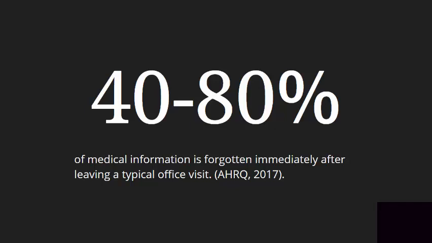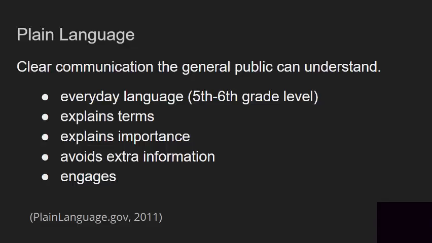So what do we do? There are a couple of techniques that are very helpful for improving health communication. The first is plain language, and it's pretty much exactly what it sounds like. It's using clear communication the general public can understand. And believe it or not, it is a set of guidelines the United States federal government developed in order to improve communication from the government to us, the citizenry. And it's actually legislated. But back to what it actually is.